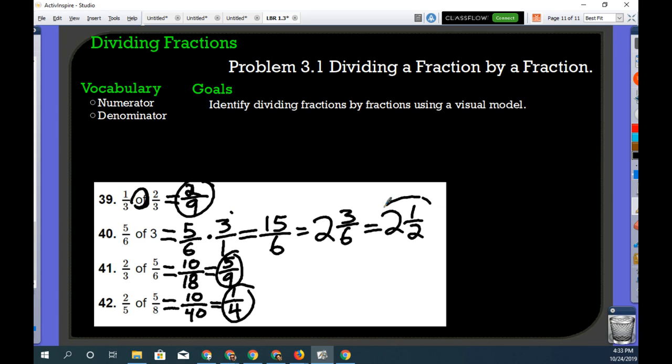This is your students' homework for the night. That's all I assigned, just 4 problems. I'm hoping that students didn't struggle with that at all. That's going to end up on our next quiz.